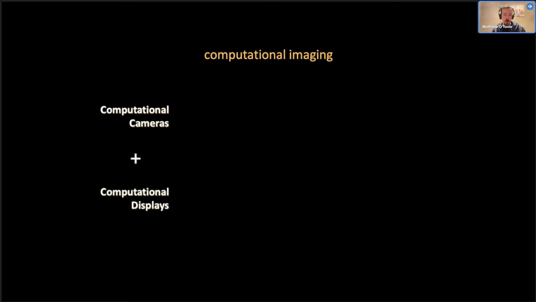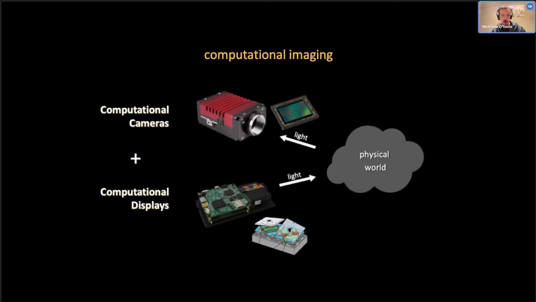But today, I'm going to talk about the intersection of these two areas. I'm going to talk about techniques that make use of controlling the light using computational displays and computational cameras to capture light that comes back in response. Specifically, light transport analysis is this idea of using light patterns that we can send out into a scene and sensors to measure light that comes back in response to analyze properties about our physical world. And I'll give you a couple of examples of what that means in just a little bit.